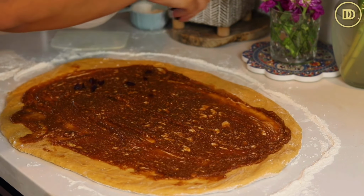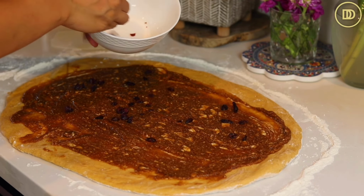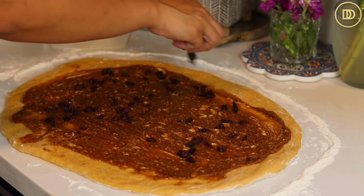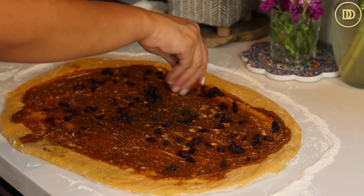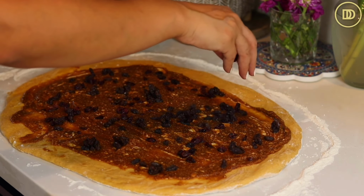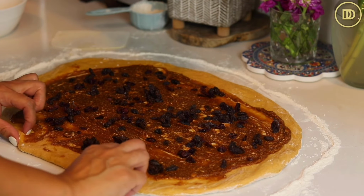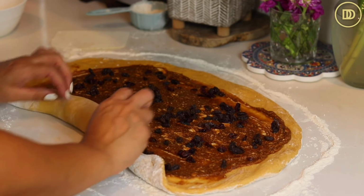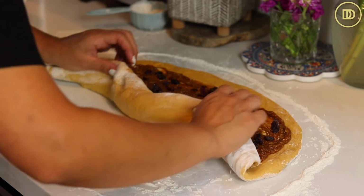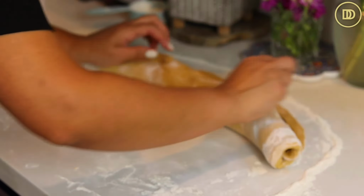I tested this recipe so much because so many things went wrong and I wanted to get it completely perfect for you so that when you're making it, you don't run into the same issues that I did. So top it with either raisins or cranberries or nuts, whatever you love. Chocolate chips are nice too. And then roll it up into a rope. At this point, you can cut this into rolls if you want and make little pumpkin spice cinnamon rolls.